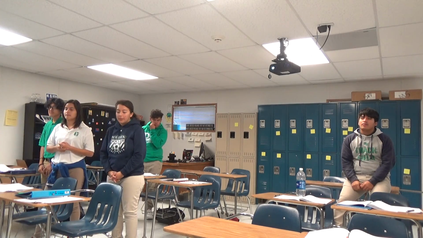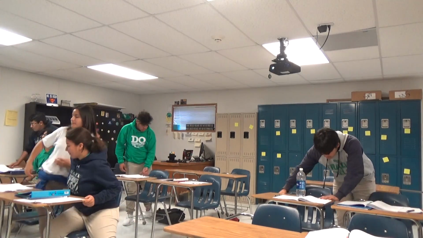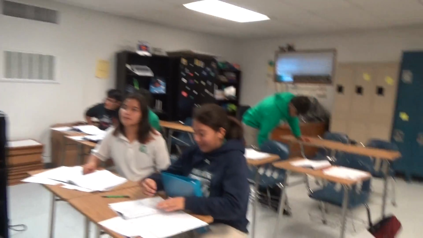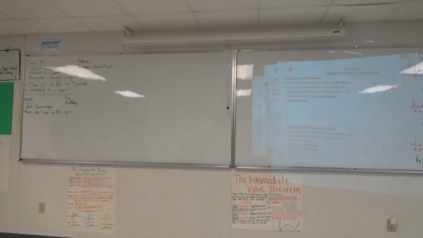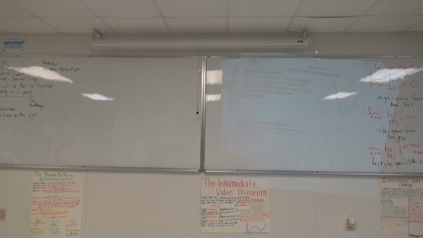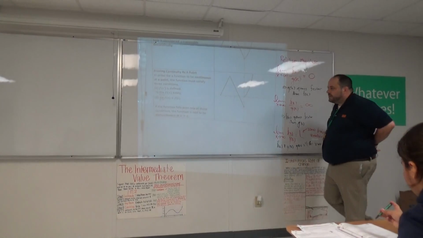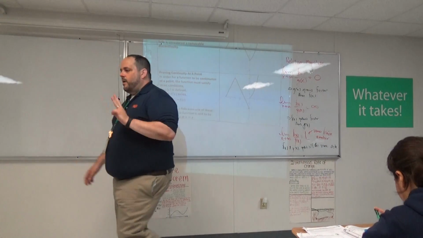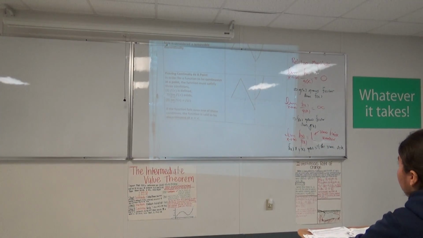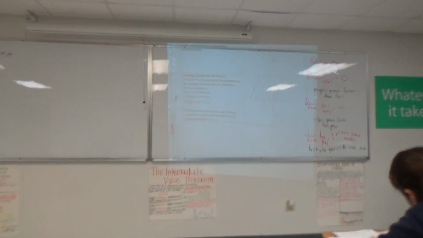You cannot have a hole. You're going to have to check all three things, okay? If the function fails even one of these conditions, the function is said to be discontinuous at x equals c. Done. All right. So, if you need to transfer that stuff into your notes, it's at the bottom of page 39. Right, there's a little box there. Okay, so make sure you get all three conditions. When we talk about continuity, I need to see all three.